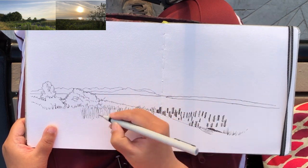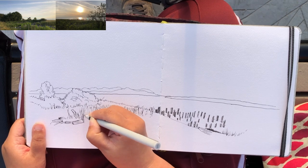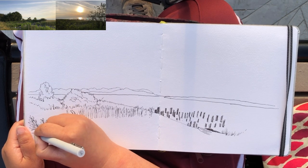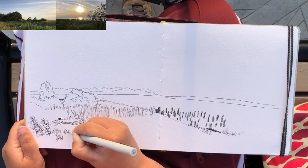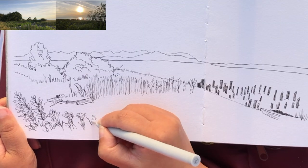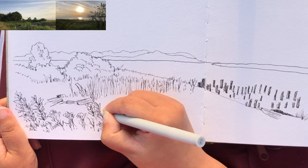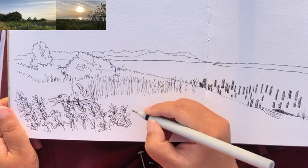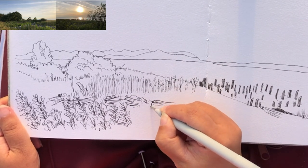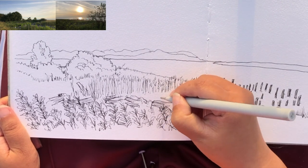Now it's time to move on to the details for the different areas — sky, water body, and grasslands. It takes a lot of patience to get these grass blades done for the foreground area, and also driftwoods laying in between the grass, and these wild flowers with large leaves swaying in the wind. These ones have really long stalks and leaves on both sides, and in the middle ground there's another kind of grass, very likely reeds.